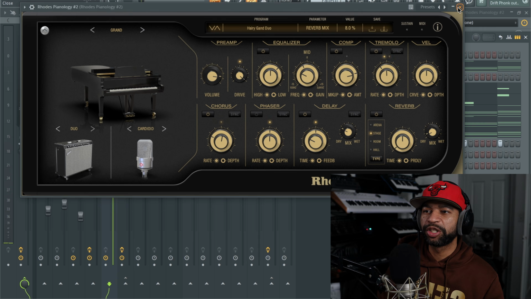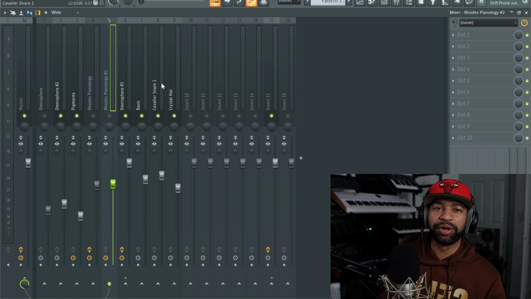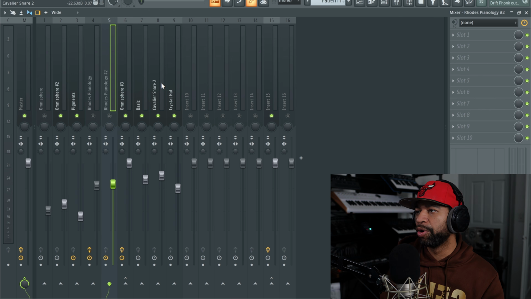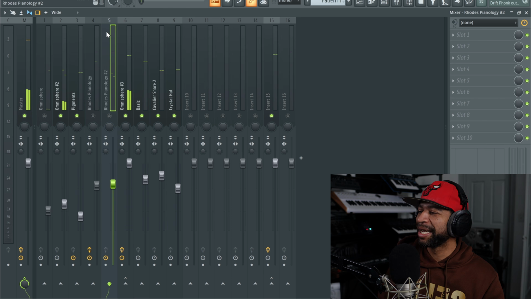So tell me which loop sounds better though, real quick. We never do this, but we're gonna do it today. Tell me which loop sounds better, that loop or this loop right here? Because I was working on a beat before I actually put the piano on here. I might like that one a little better.